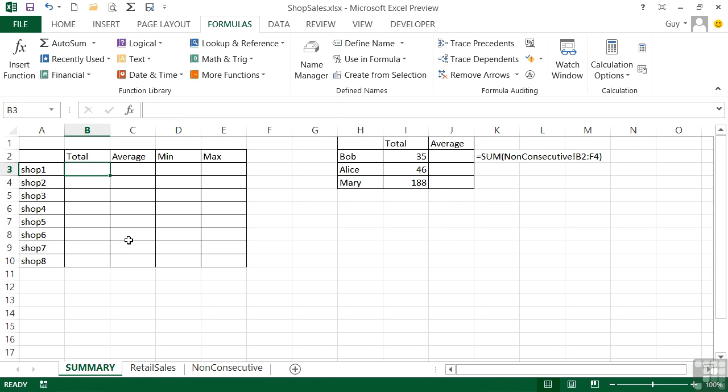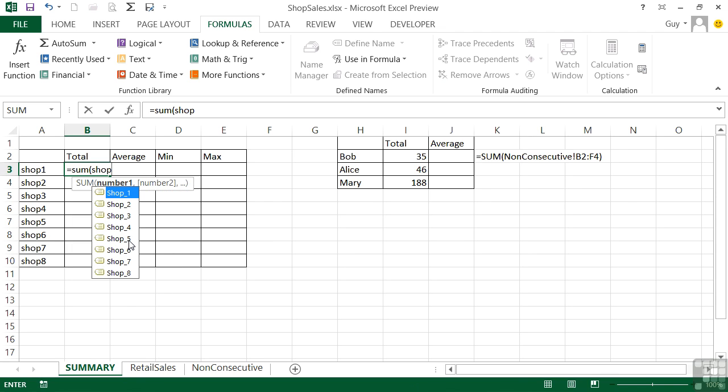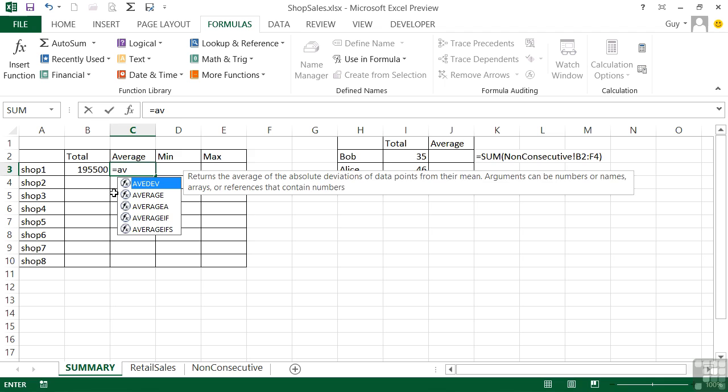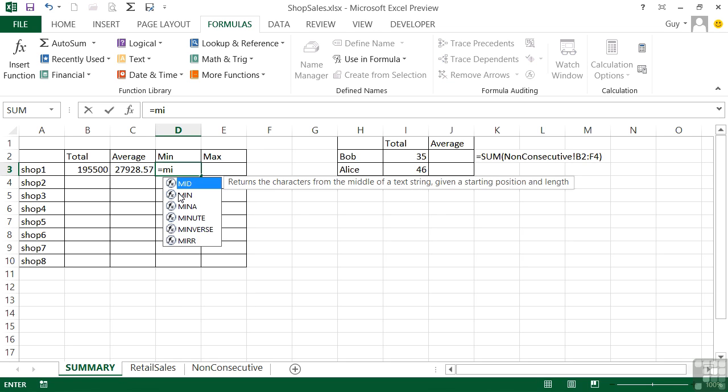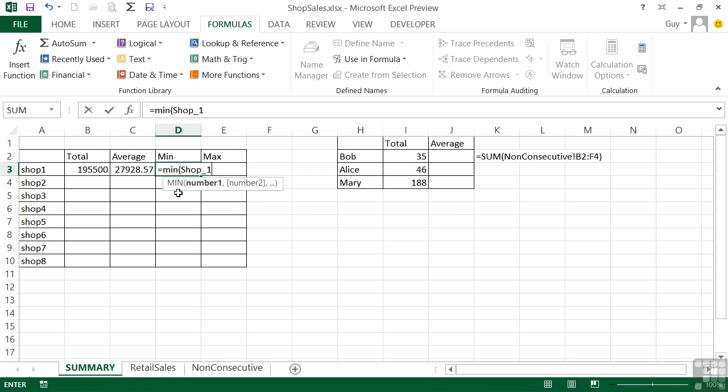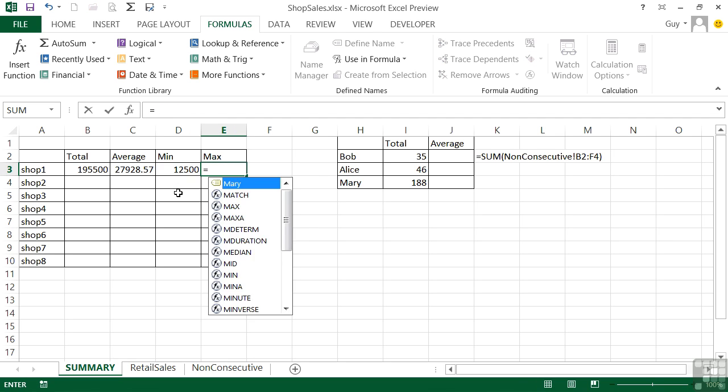So I can say equals sum, open brackets, shop, and all the shop items appear here, all the shop name ranges. So shop 1, the average is equals average, open brackets. Again, if I just start typing shop, it will give me them all to choose from. So you can see I can use the named range not just in the sum function, but in any mathematical function, proving that again with the min and also the max.